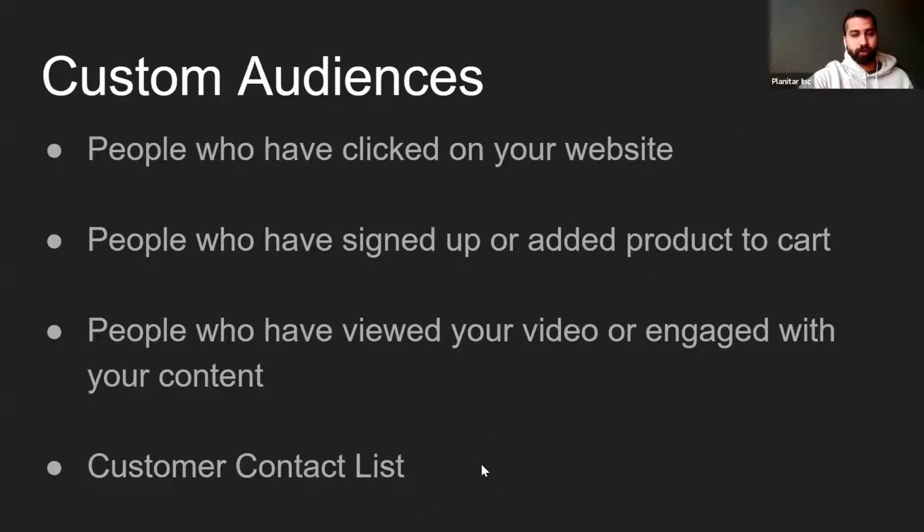One thing I do want to also talk about is the customer contact list. Facebook has this option where, if you have a database of previous customers with their name and email address, which is usually all you need, and sometimes their phone number, you can upload an Excel sheet on Facebook at the back end. Facebook then matches profiles on Facebook based on the information you've provided.